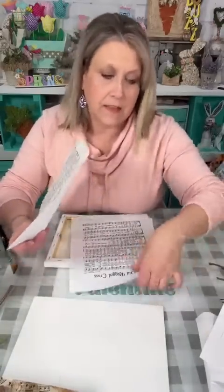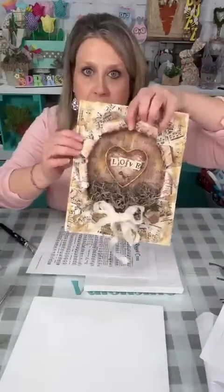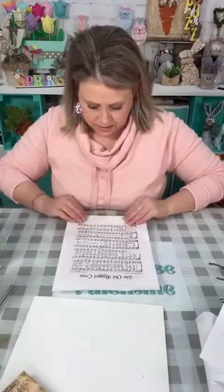So I think that's what I'm going to do. I'm going to put this on the inside, and that way when it's pulled open, you're going to see the verses and the words to the Old Rugged Cross. So I thought that hymn was suitable for what we are doing. Okay, so now I've just got to get it cut to fit. I guess I just answered my own question. But somebody said sheet music, so y'all think I should do that.